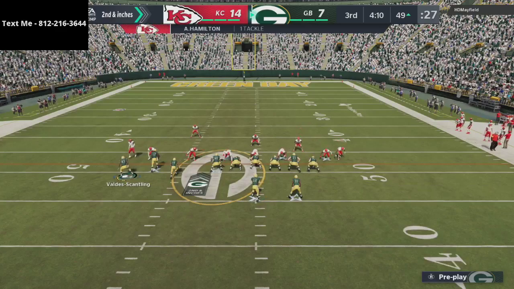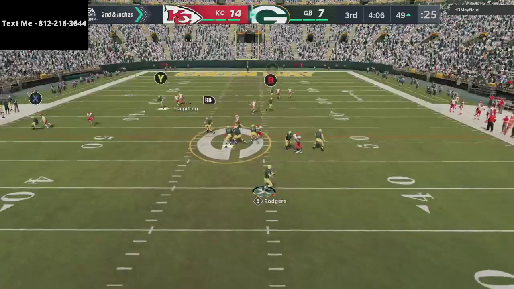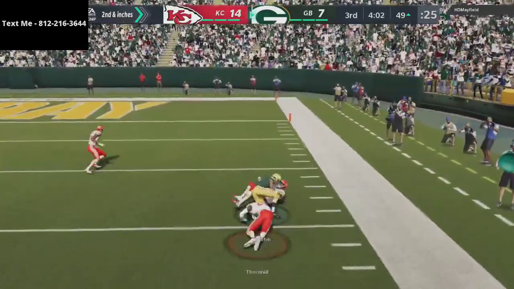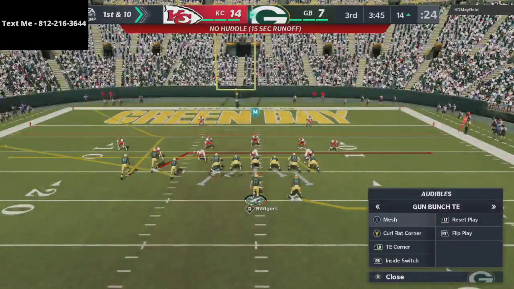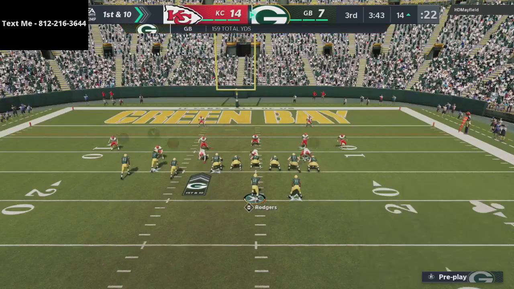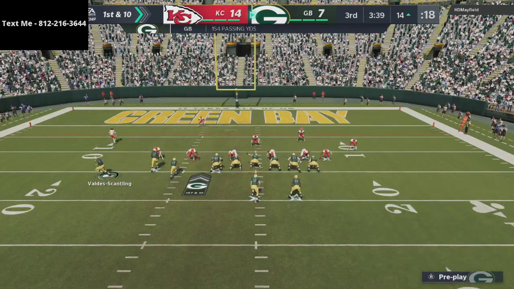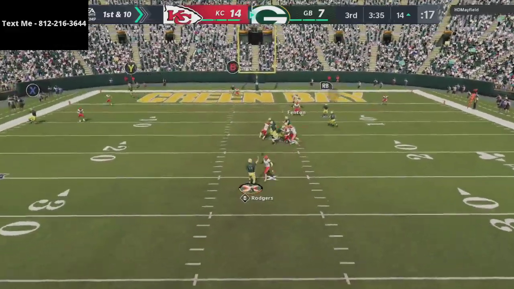We're going to go to tight end corner here. He's probably going to blitz the corner again at us. Fully expecting that. And there you see, there's that post route that I was talking about. That route is so incredibly important in this offense. I don't run it enough, so I'm trying to force myself to run it a little bit more. It'll be interesting to see what kind of defense he comes with here, if he does blitz, if he doesn't. Let's see if we can score here.